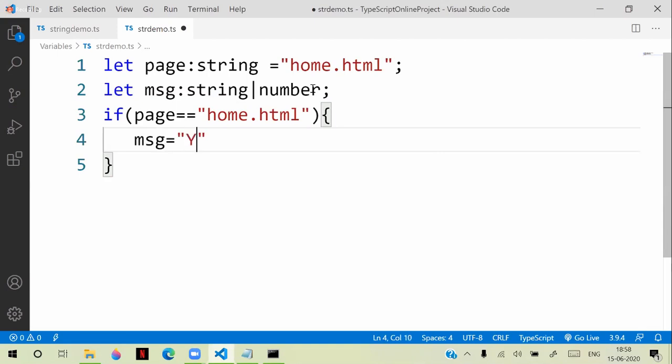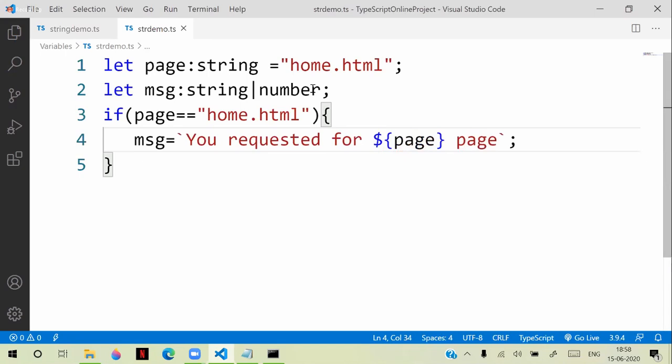That means you requested for home page. I can put a backtick and keep the name also in detail: you requested for home page, and then dollar page, so whichever page I access.